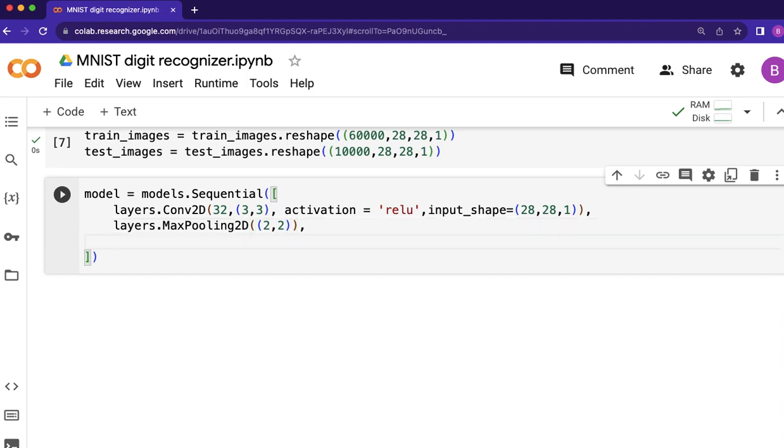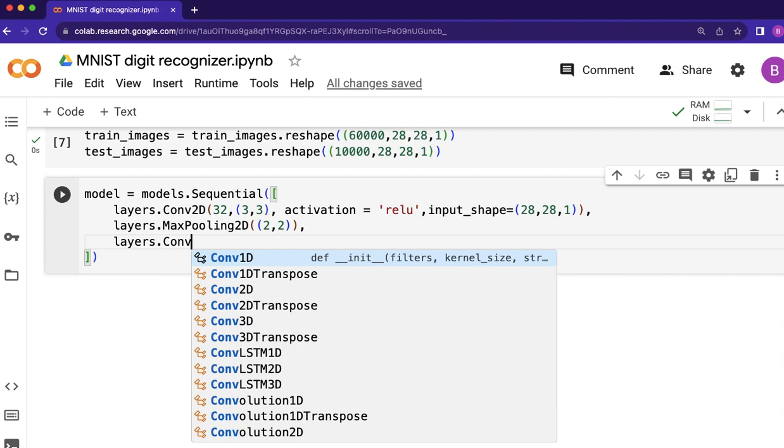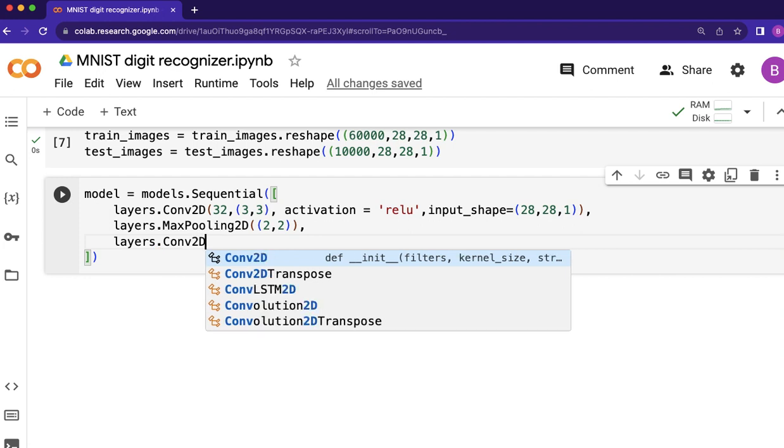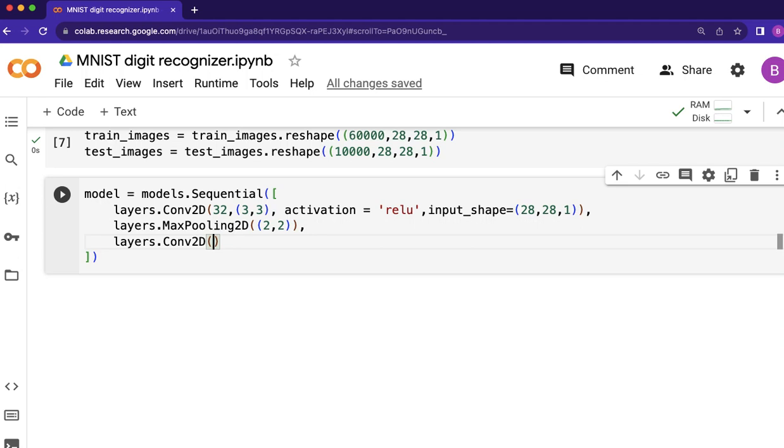Let's add the third layer, layers.Conv2D, one more convolutional layer in 2 dimensions. Here let's take 64 neurons, and the filter size is 3 by 3, and the activation function is equal to ReLU, let's say.